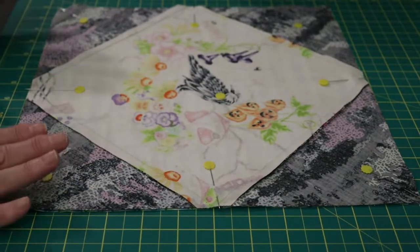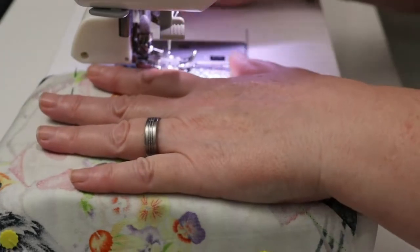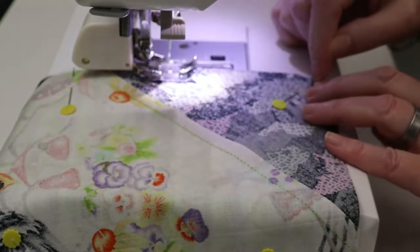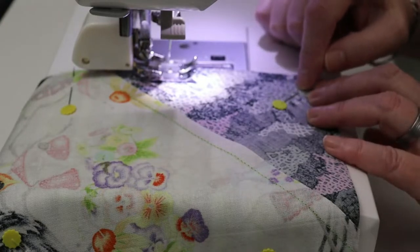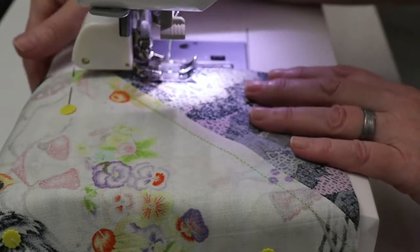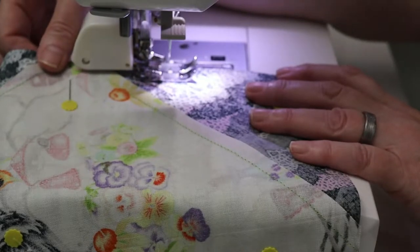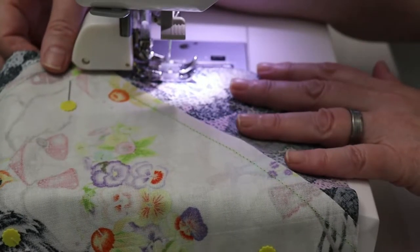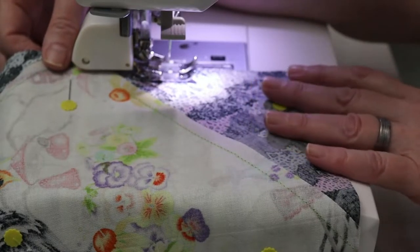Anyway, so this is pinned. I'm not going to start exactly at the corner because I don't have to. And I kind of like going to the corner and then turning. I don't know why. Starting in a corner just seems to annoy me for some reason. So this is bias. Try not to stretch it.